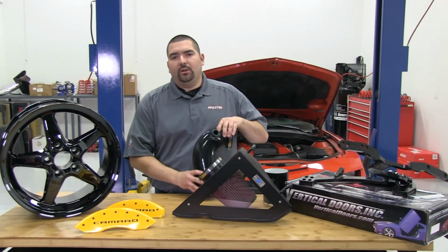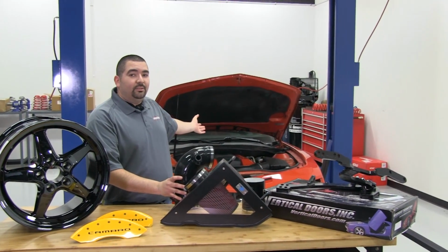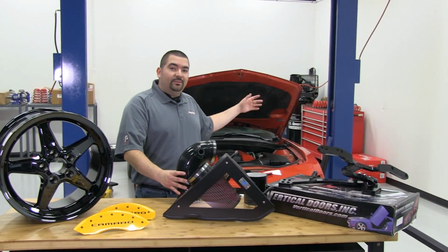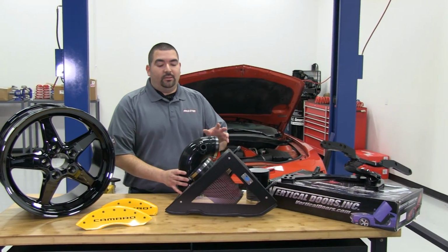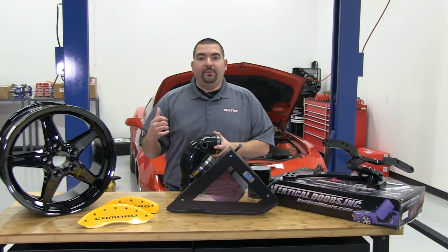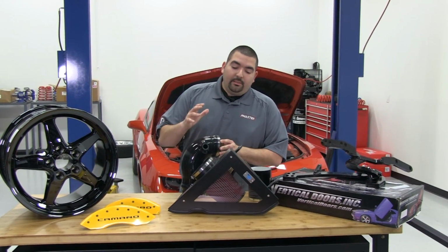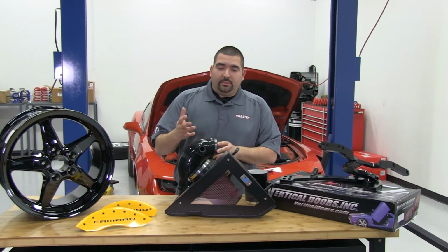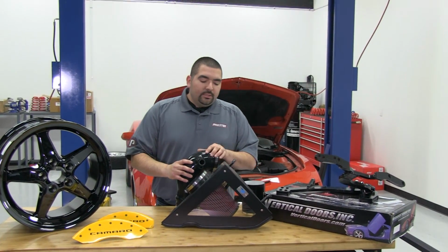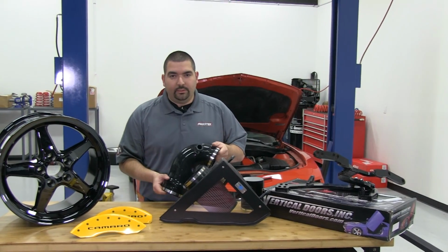Maybe you just picked up your car, car's all stock. I have a 5th gen back here, that thing's all stock right now. Stock air box on it, stock exhaust, stock headers. It's virtually a 100% stock car. What are some of the first things you're going to do to a stock car? Maybe you just picked up a 5th gen from a previous owner, maybe a second or third hand purchase, and you have a stock car. Well, you want to start modifying it, right? Those things are a little fun when you start modifying them, trust me. So you start getting into the modifications. Some of the first things you do is obviously a cold air intake.